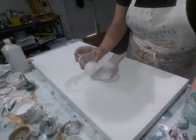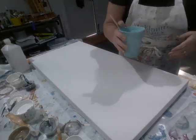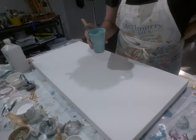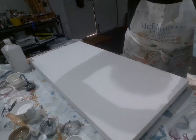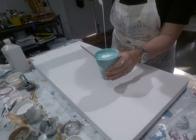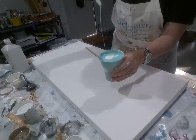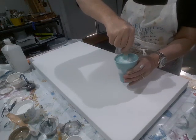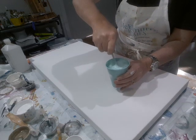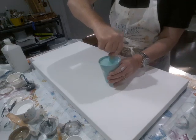Okay, so first I've got to flood my canvas. I hope I made enough of this. I'm really getting a little worried that I didn't. I think I may add some more white to it. Even a little bit more will help. I know it's going to lighten it a little bit, but that's okay. I just hope I have enough room to stir it. Sorry about wasting your time on that. I just saw this canvas and thought, oh gosh, I hope this is enough to flood this canvas. We shall soon see.